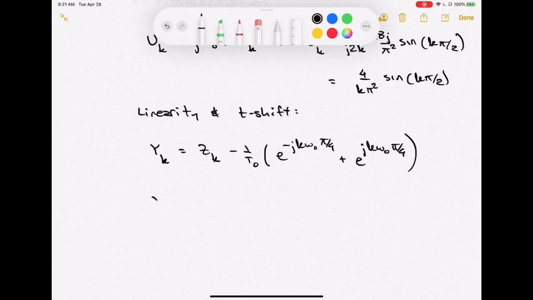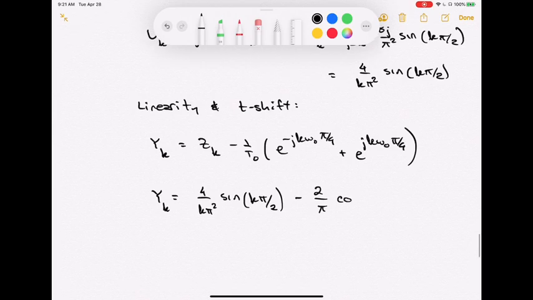Okay, so what do I get out of this? I get a yk. Go ahead and plug in what is zk. Zk in this case was what? It was 4 by k pi squared, and then we had that sine k pi by 2. We know t naught was pi, and I know that I need a 2 in the denominator to get that right-hand pair of exponentials to be a cosine. So I'm going to have a minus, put a 2 up in the numerator. I'm going to still have that t naught, which we know is pi, in the denominator. And then I'm left with an e to the j something plus e to the minus j something over 2. That's just a cosine of the something. And the something here is k omega naught pi by 4. Omega naught is 2, so that's going to be a k pi by 2. Okay, so we're almost done.